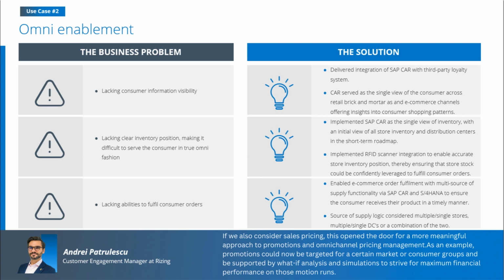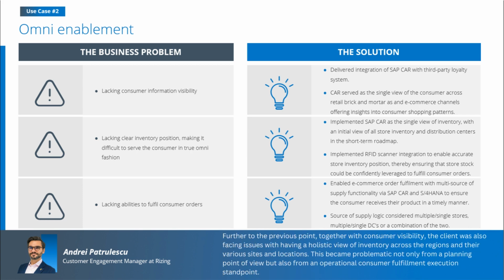If we also consider sales pricing, this opened the door for a more meaningful approach to promotions and omnichannel pricing management. As an example, promotions could now be targeted for certain markets or consumer groups and be supported by what-if analysis and simulations to strive for maximum financial performance on those promotion runs.